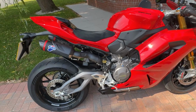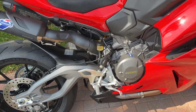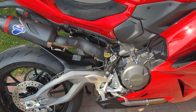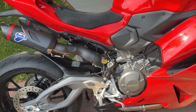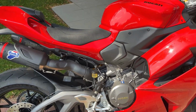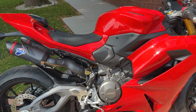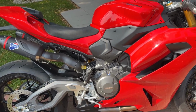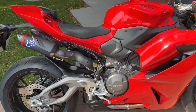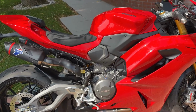Right, the engine. 890cc, 90 degree V-twin. 120 brake horsepower, 93 newton metres of torque. It's less power than the old Panigale, the smaller one, the V2. But this, because its weight is dropped right down, I'm just looking now. It's 179 kilos. I think that's dry, so that's without the tank full of fuel. The fuel tank, what's that, 15 litres. I reckon you get about 170 miles out of it, but I'll probably beg to differ.